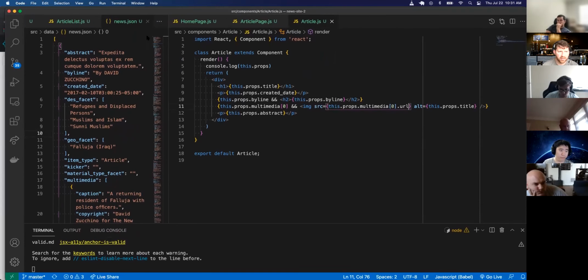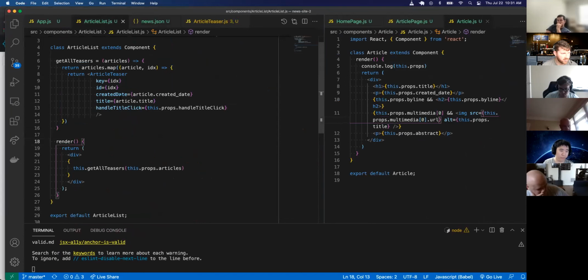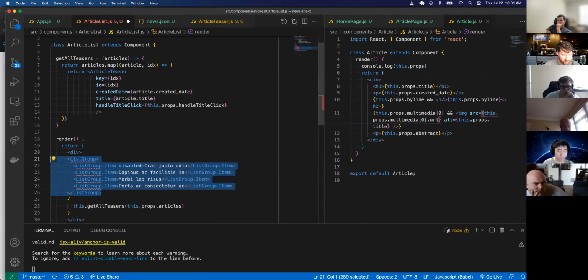And in this article list page, I'm going to render something down here. Actually, I'm going to run that up here. And I'm getting an error.